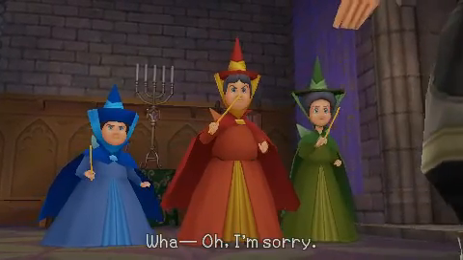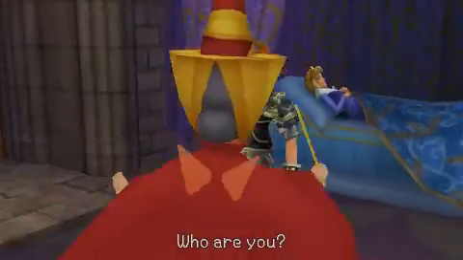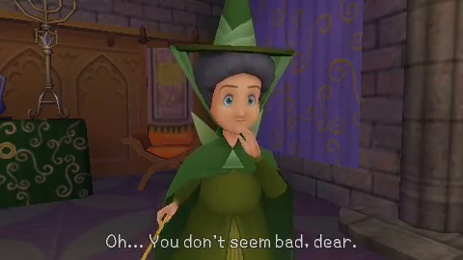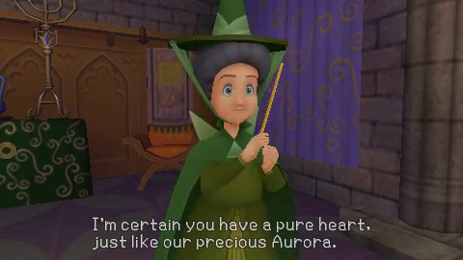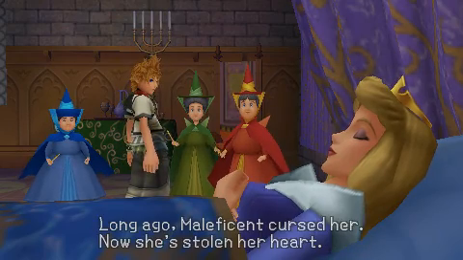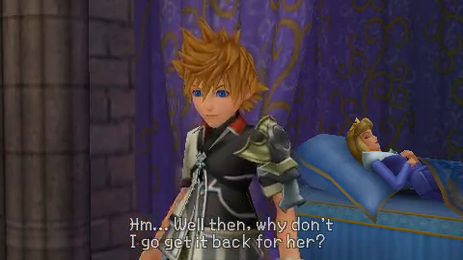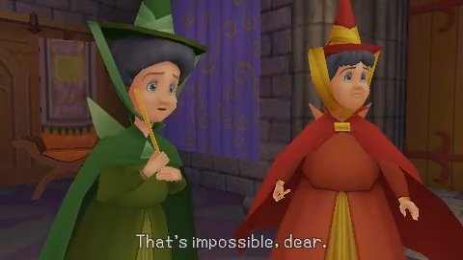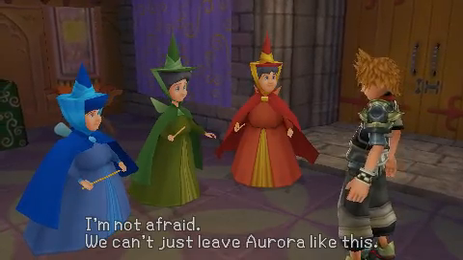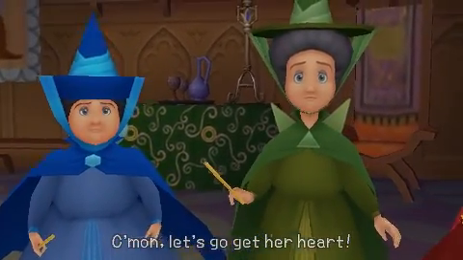Oh! Three old women. I'm sorry. I've never seen anyone so beautiful. You should have been blushing when you said that, Ventus. I'm Ventus. You can call me Ven. Oh, you don't seem bad, dear. I'm certain you have a pure heart, just like our precious Aurora. How did you know? Can you tell me why she's sleeping? Long ago, Maleficent cursed her. Now she's stolen her heart. Well then, Ven. Why don't I go get it back for her? That's impossible, dear. Maleficent's home is at the Forbidden Mountain. It's not safe. I'm not afraid. We can't just leave Aurora like this. I mean, I can help. You gotta believe me. Come on. Let's go get her heart.